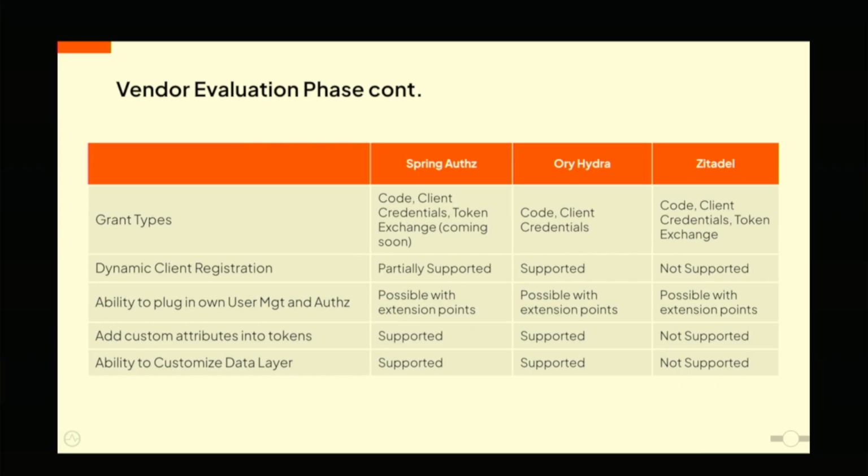And then Citadel. Citadel was looking very promising, but they only had limited support for these grant types. And token exchange, one of our main use cases, was covered, so that's why we went on that path. But dynamic client registration was not supported. That's one of our biggest use cases. So Citadel was out, and we were left with Spring Authorization Server. Before we move forward, this comparison was done about a year ago when we started building this. So right now, their product roadmaps can be changed, and this might be different.